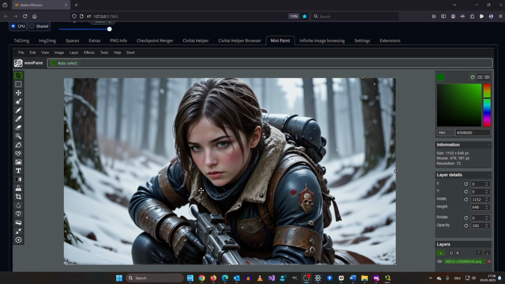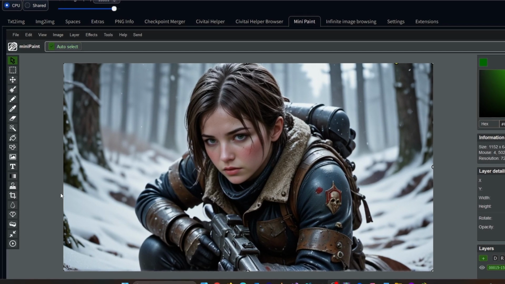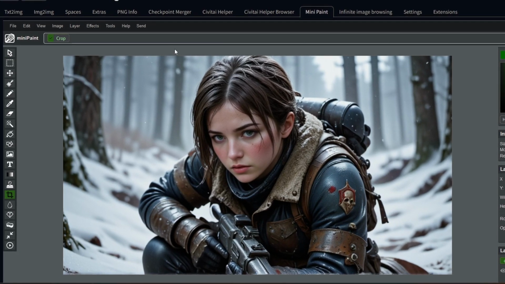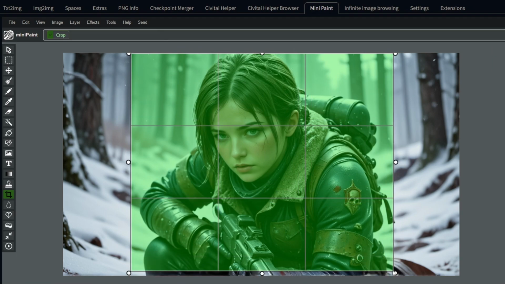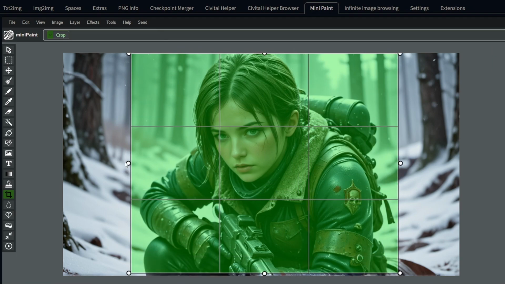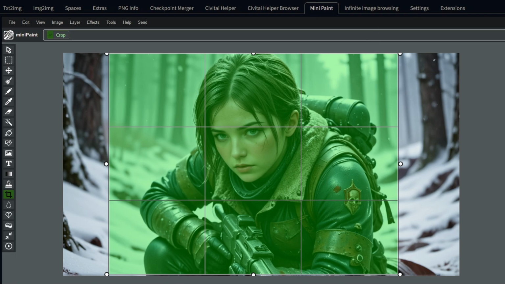There's nothing wrong with our image, but I'm going to crop it anyway. You always want to make sure that the object of interest is in the center. In our case, it's a close-up shot, so it's the face of the girl. Also make sure to not cut any objects in half, in our case the trees, because it can look very confusing on the sides of the image. To execute, click the crop icon up here.